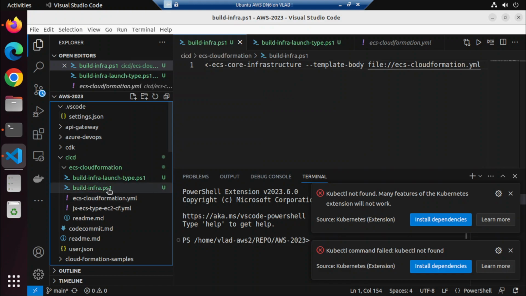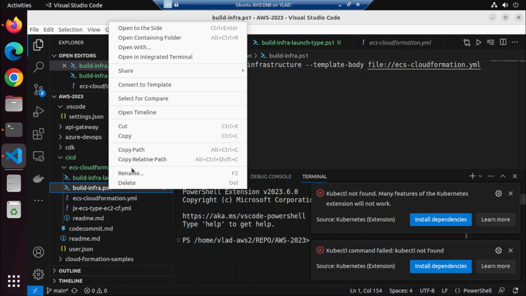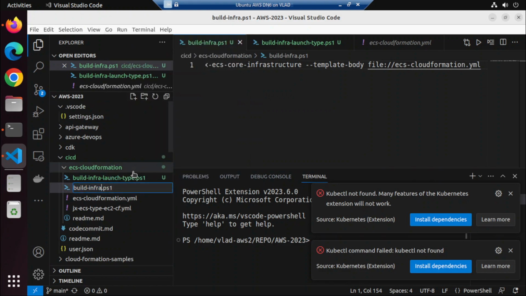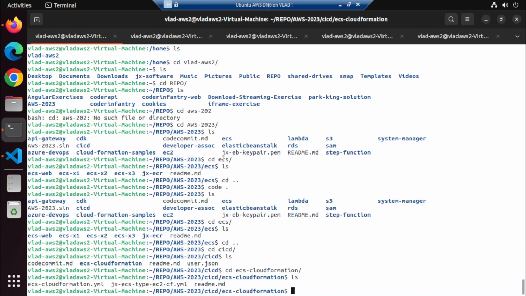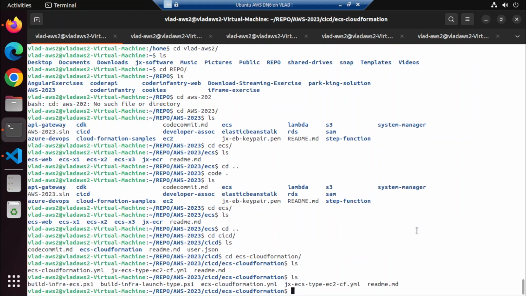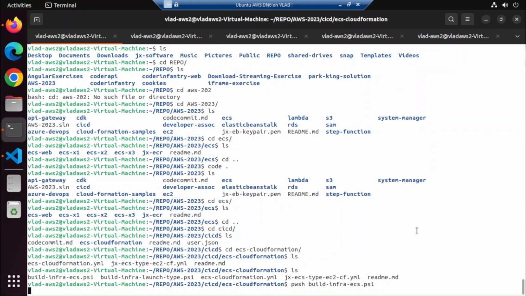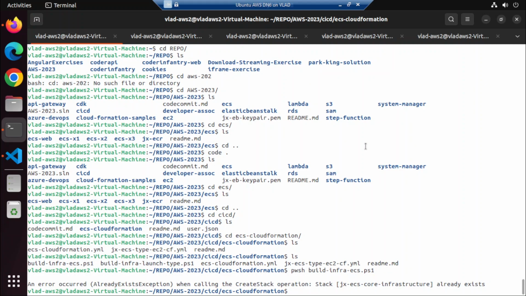This one is the ECS. Okay, so there you go, and let's build these. PowerShell build infra ECS, and it's going to build it.